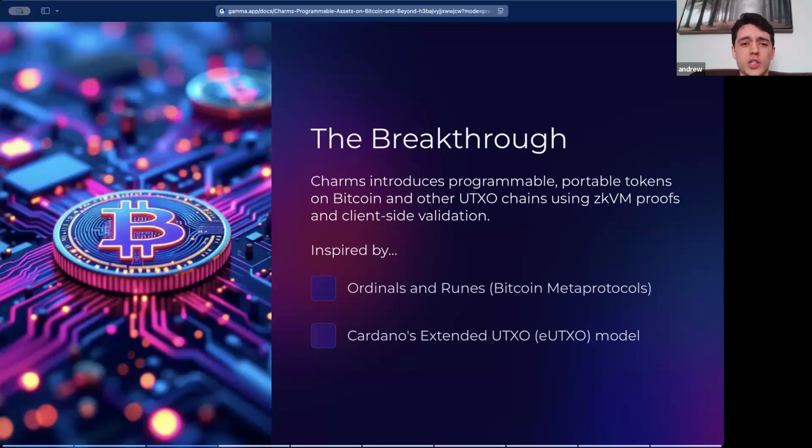Then we have the ordinals and runes revolution, and really the Bitcoin meta protocol revolution, which came after, really just starting a couple of years ago, which showed us an entirely new paradigm for how innovation on Bitcoin can take place. It showed us that we can innovate, create new applications for Bitcoin without building another blockchain, without requiring some kind of L2, which again breaks Bitcoin's network effects, and which doesn't even need to change Bitcoin's code. And the way to do that is with client-side validation.